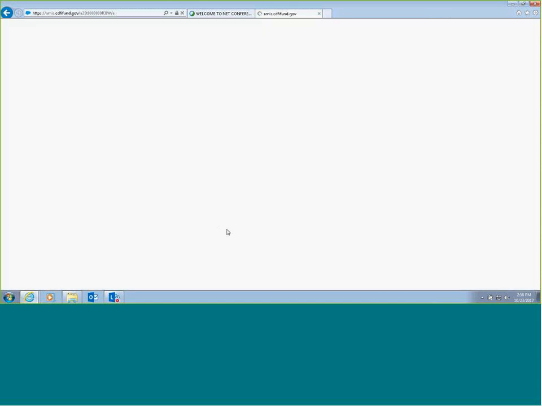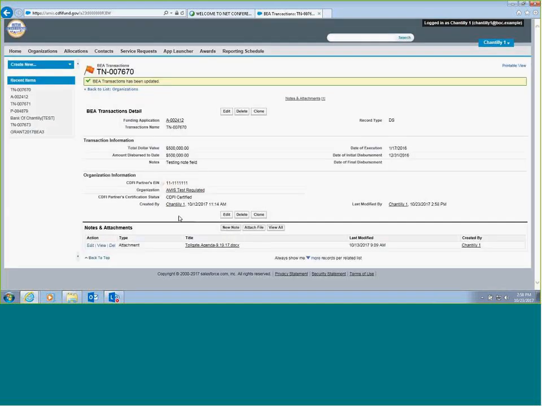So I'm going to go ahead and click Save here, and we're back to the BEA transaction detail page. If you were here to make edits, you would once again want to confirm that everything is accurate and correct. And when you're satisfied with that, you can click on the blue link towards the top that says back to the list.